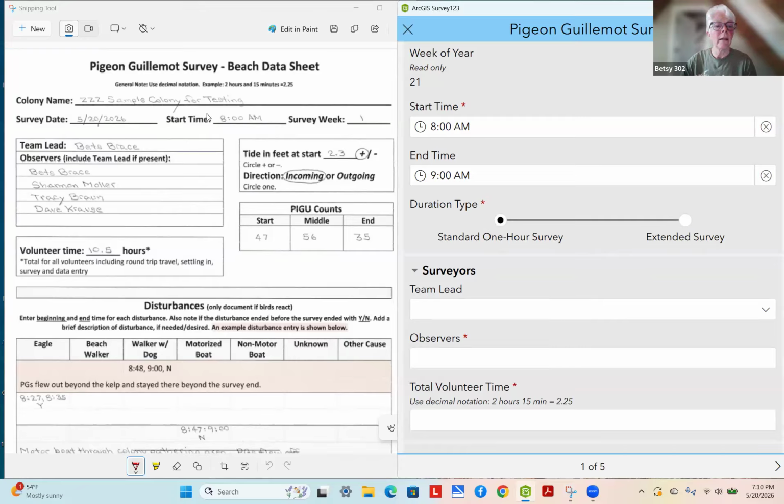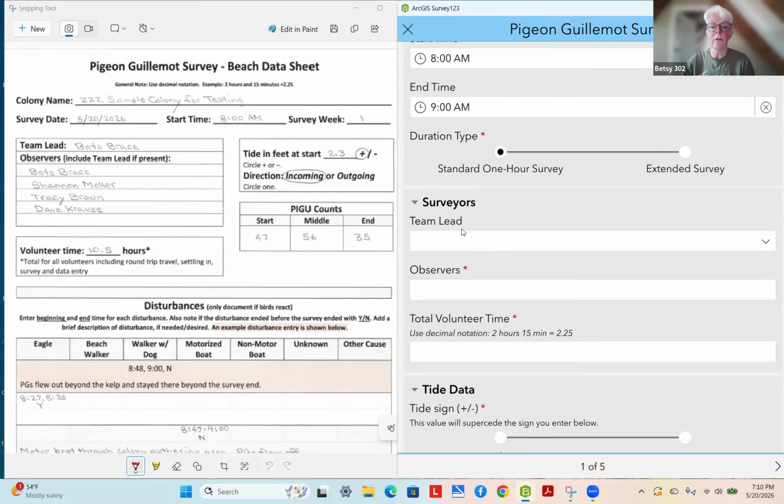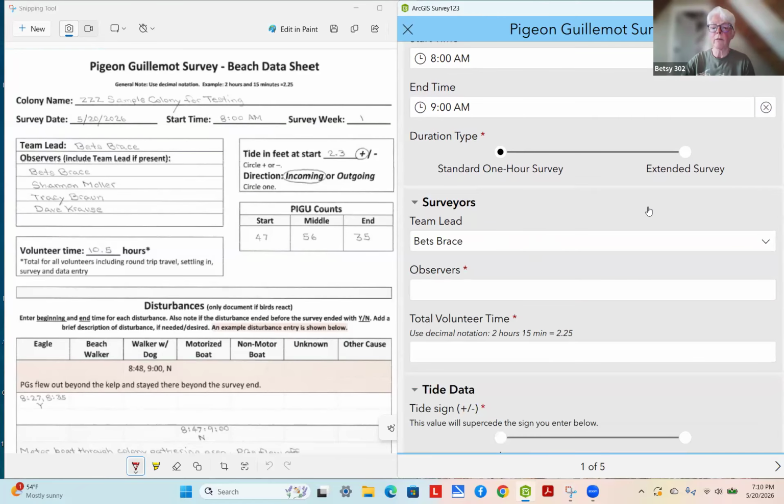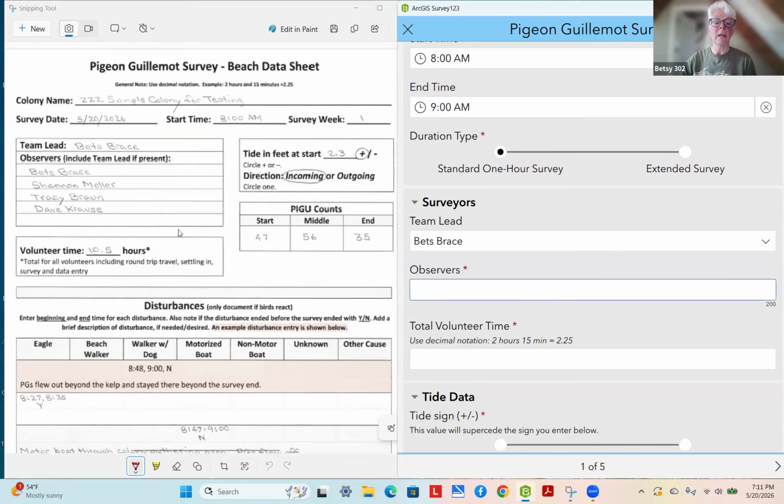So we've put in the date and the time, and the next field we need to fill in here is the surveyor lead name. And you see the team lead here is myself. So I'll select myself. And then on the observers, you have to manually enter those. And just make sure if you're a lead and you are actually also watching the birds and taking data, you have to include yourself in the list of observers.